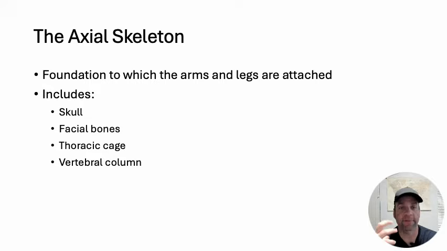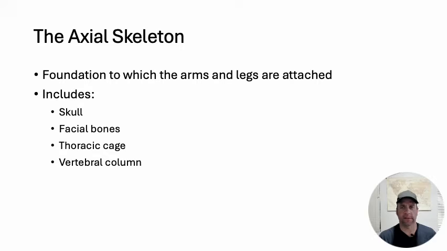So let's go ahead and start at the top. We have the skull, right? The skull protects the brain, which is the control center of the entire nervous system. The facial bones form the framework of the face and include critical features such as the orbits, or your eye sockets, and the maxilla and mandible, your upper and lower jaw that house your upper and lower teeth. Beneath the base of the skull lies the foramen magnum, a large opening through which the spinal cord passes and connects to the brain and the rest of the nervous system. This is a key anatomical landmark when assessing trauma and head injuries.